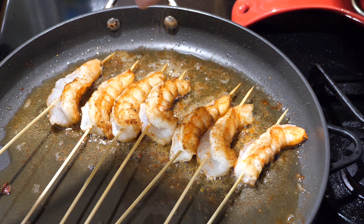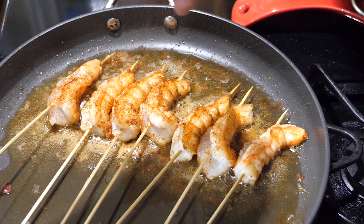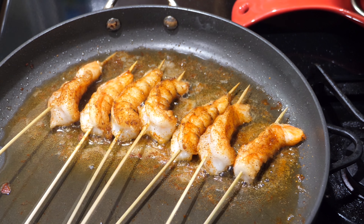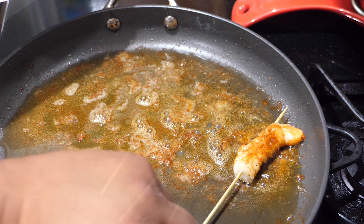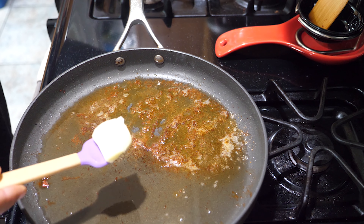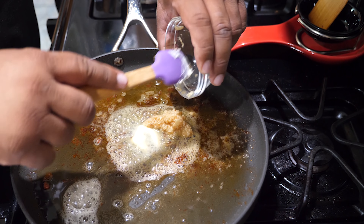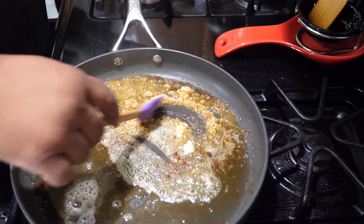Keep this in mind — you don't want to overcook your shrimp. If you cook them too long they taste like you're chewing on a tire, and yes I am speaking from experience. After about two minutes, take them off. One thing is missing — we don't have garlic yet. So now I'm adding one tablespoon of butter. You've heard the saying everything's better with bacon — I got one for you: everything's better with bacon and butter.